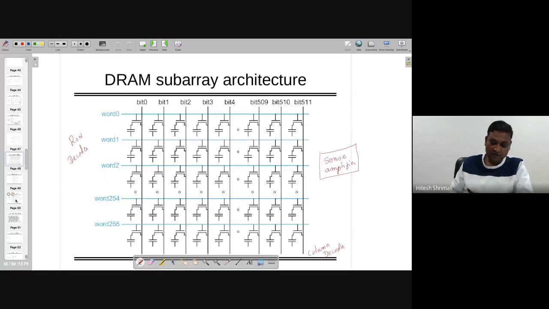Looking at the overall structure, it looks exactly like what we had for the SRAM. Each one of the cells is kept over here. Each one of them is known as a cell, like we had in SRAM. However, in this case, no bit bar line is required because it's becoming redundant. However, if you want, you can introduce it with a differential structure also. If you have a differential, then you can use that.